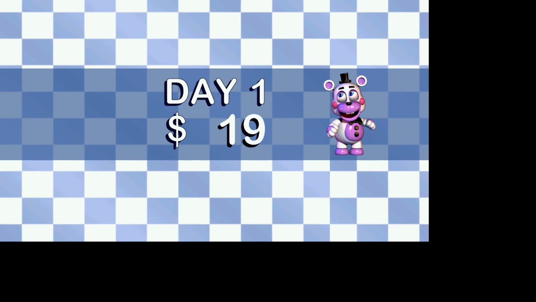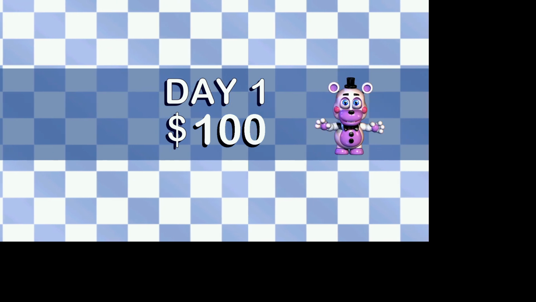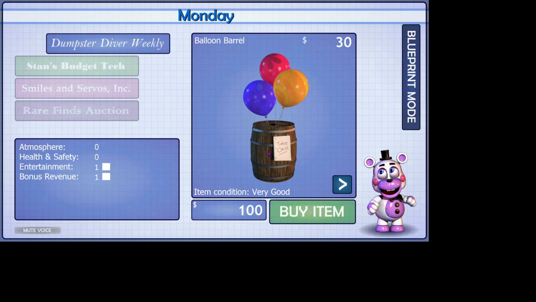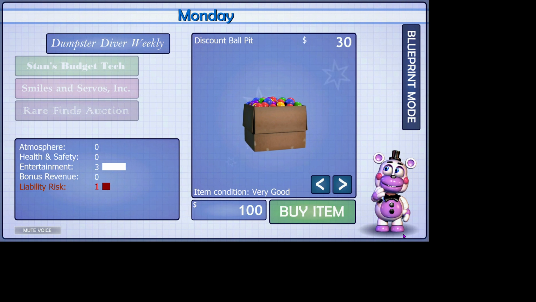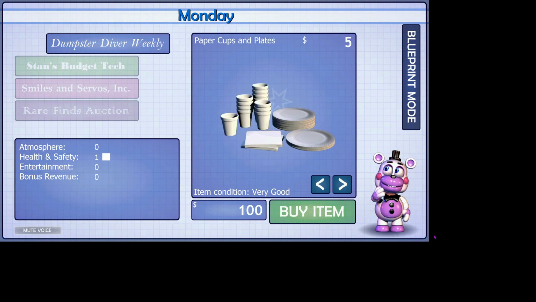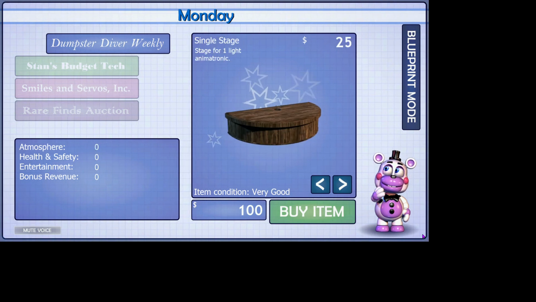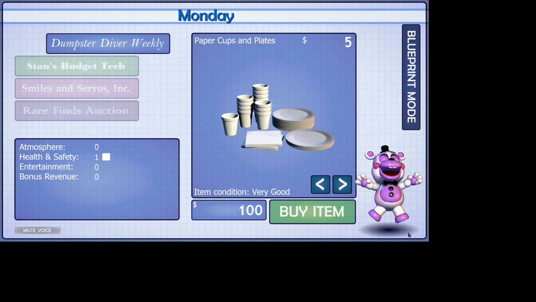Let's see how much cash you had left over after purchasing your franchise package. Great, that should be more than enough. Now let's get started. Do you know how on your left are your product catalogs. You can unlock more expensive catalogs by simply purchasing items for your pizzeria. Use the arrows in the bottom right of the item window to browse the products for each catalog.